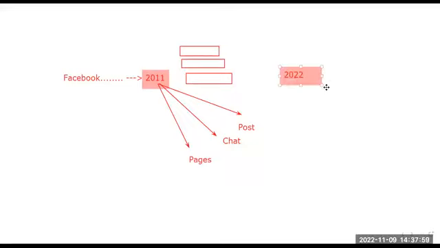I think there are many things involved. We can see the advertisement, we can run the campaign. A lot of features you can see in this facebook.com at present. Now, during this 2022, if you are using the same Facebook account, can you get the posts and chats you have done in the 2011 period? Are you able to see those chat posts in 2022 or not?